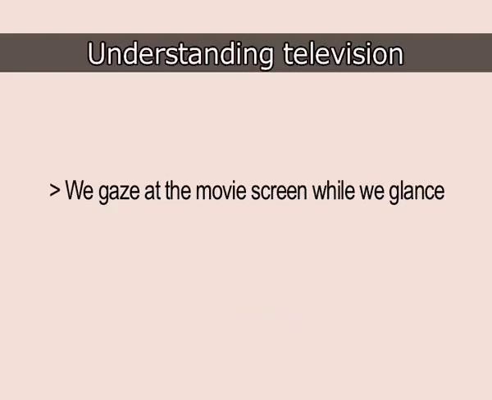Whereas when we are watching television, it is on a small screen, which is usually in your living room, and the lights are on, people are working, maybe the calling bell is ringing, and in the other corner of the house, the pump is running, so all kinds of sounds, all kinds of distractions. So you never give your full attention to whatever is happening on television. So we may say that while we gaze at the movie screen, we glance at the TV screen. It can grab only a part of our attention, not our full attention. So this is one important difference.